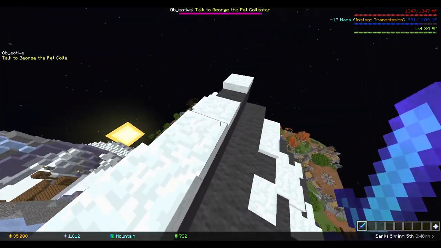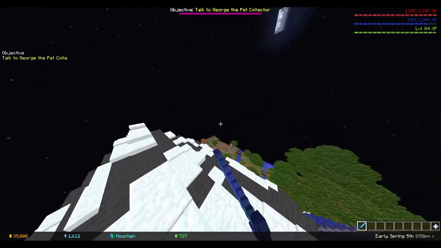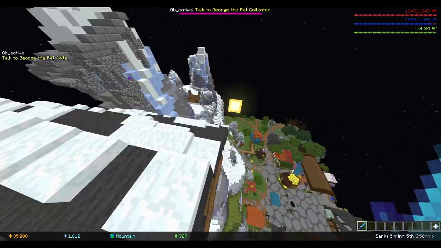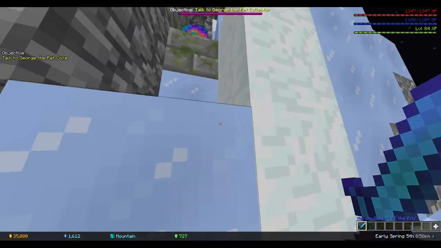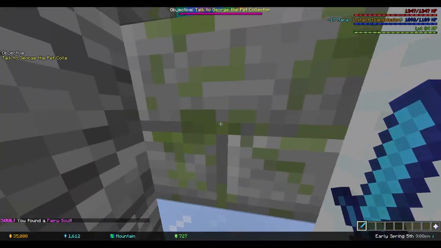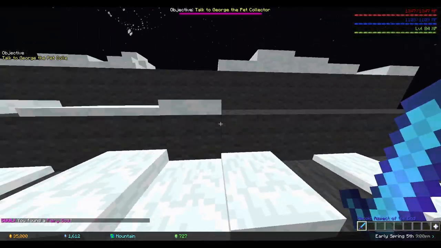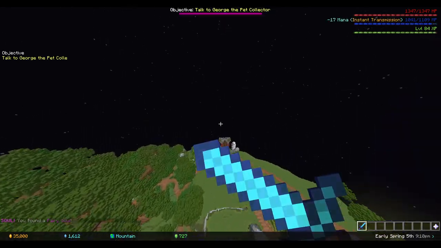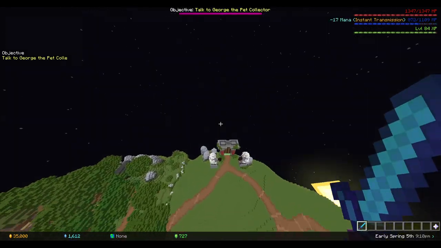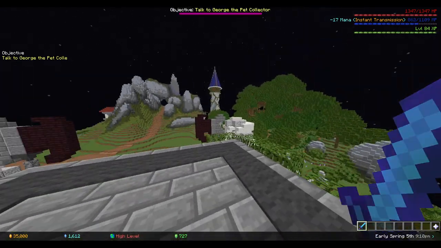Look at that, look how fast I got there, and I didn't even use close to a fourth of my mana just to get up here. Ooh, look at that. Why not get a free fairy soul up here too while you're at it. But so, you can basically just fly wherever you want. I'm gonna go to this side of the map, and we can fly all the way to the other side without using all the mana, maybe.